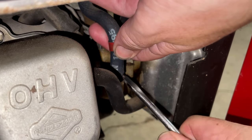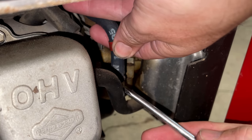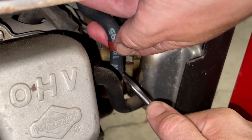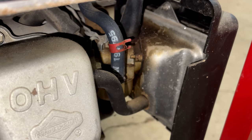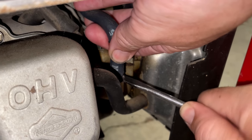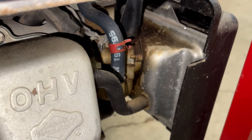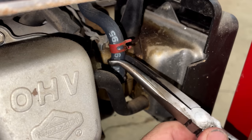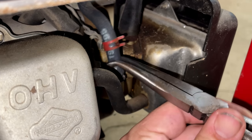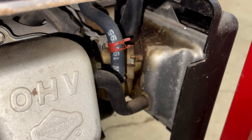And of course, the safest way is just to cut it off, if it's really petrified. And this line might qualify, but let's give it a try. Yeah, that's really on there. Yeah, I think this one's going to have to be cut. We'll cut it.